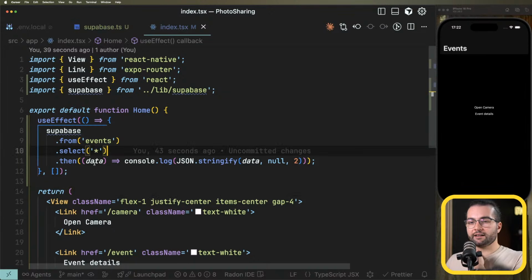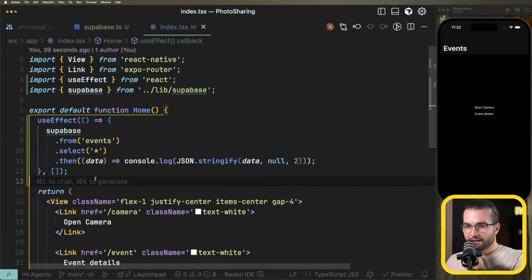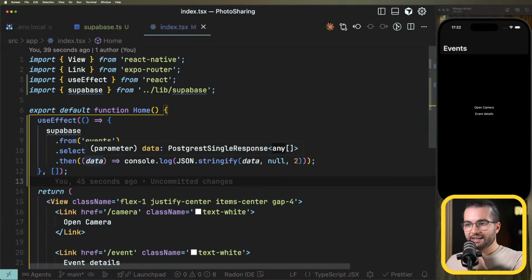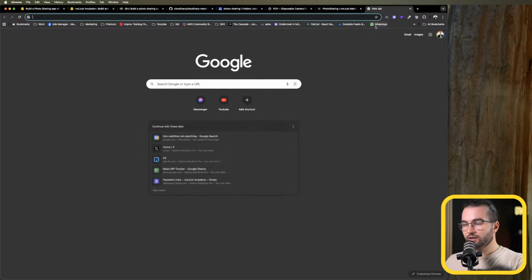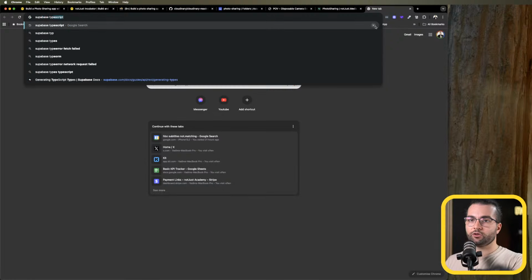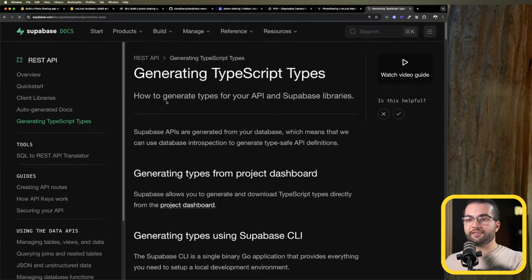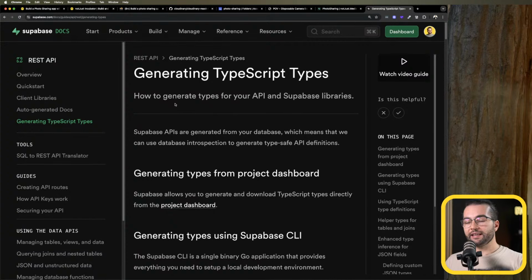Before we do that, I'm going to show you that if I hover over this data, we see that it has the type any. It doesn't know what type it is. However, with Supabase, you can generate automated types based on the database schema.